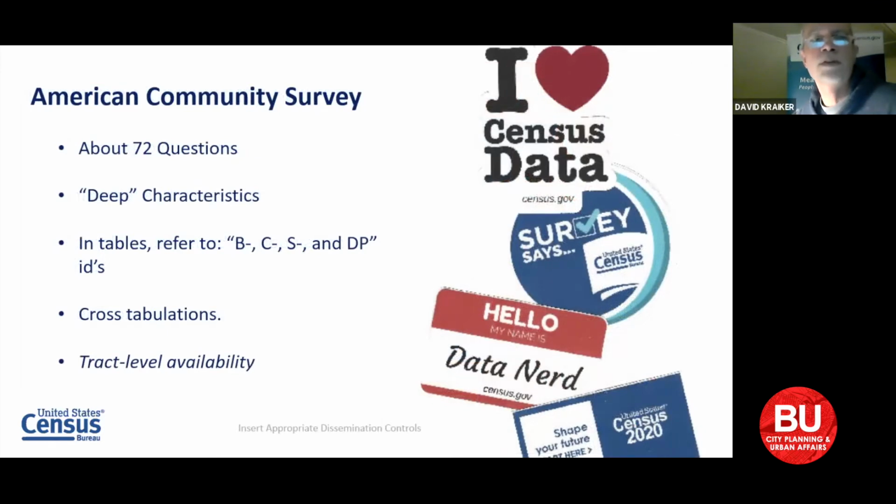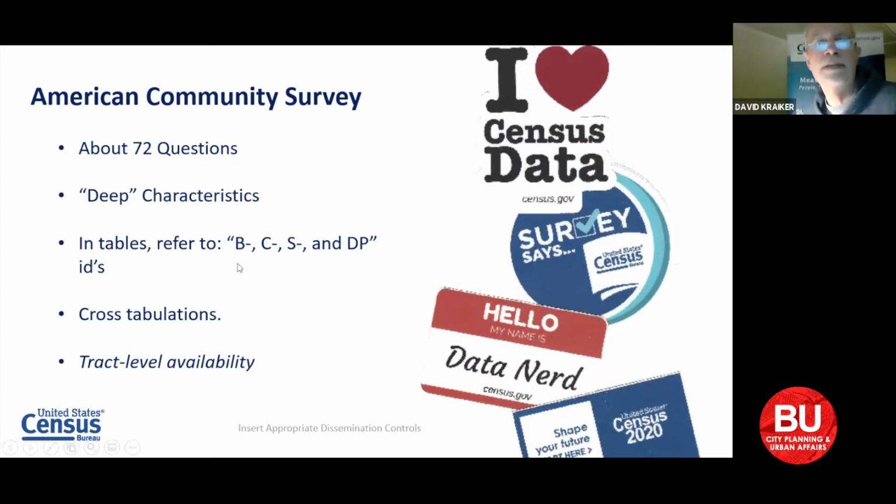There are 72 questions. 48 questions are about the people in the household. Those are deep characteristics. And then the other 24 questions are about the housing unit itself: what type of heat, how many rooms are in the house, what is the mortgage, that sort of thing. If people are not living in the house, we will still try to go to the tax department and figure out the information about that housing unit. So it's something to keep in mind.